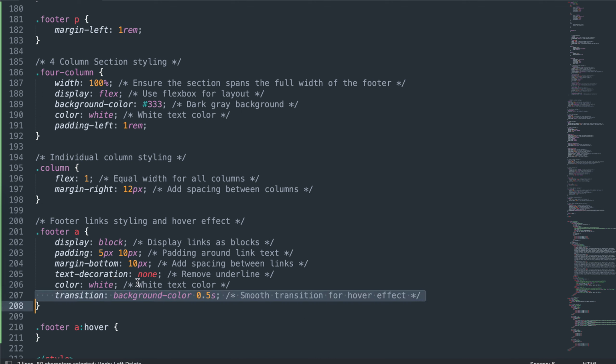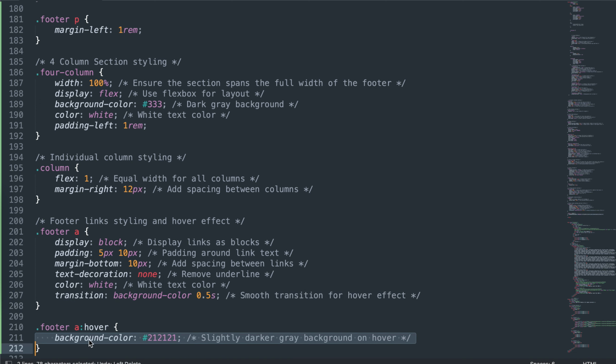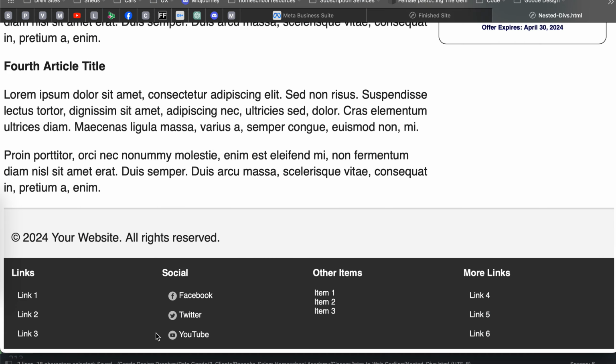Here in the anchor tag, I'm going to add that transition. Remember I said we want that the background color. It won't show right now because we don't have a background color. So I'm going to take that background color and tell it to transition. And I want it to take half of a second to make that transition from the normal background color to a darker color. And then the hover is where I need to set up that background color that I'm going to transition to. I'm going to save this and I'm going to refresh, and now you see that subtle fades up to a darker color, and that kind of gives you that indication, hey, you're selecting this row.